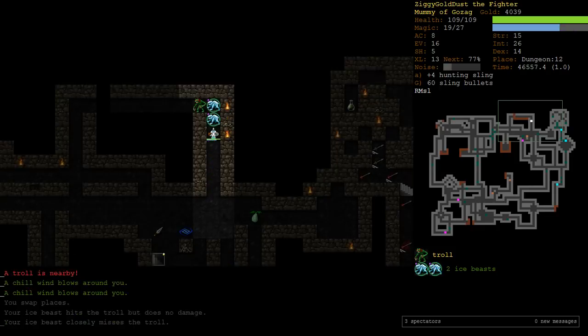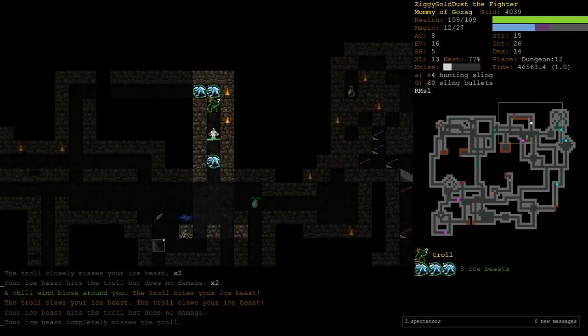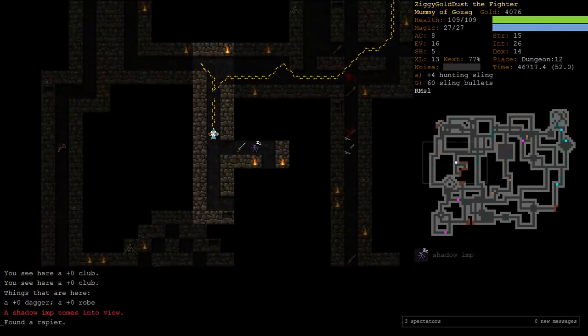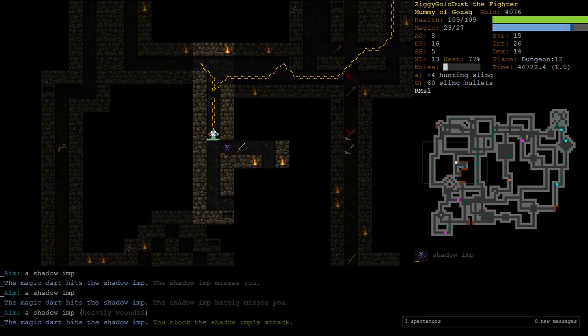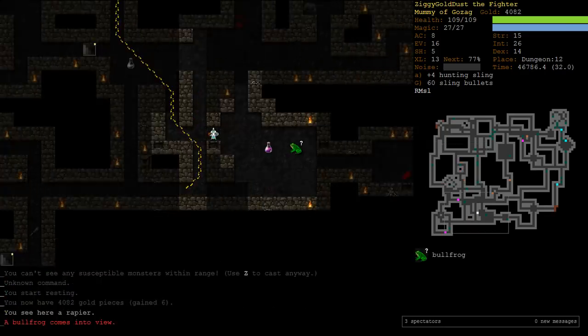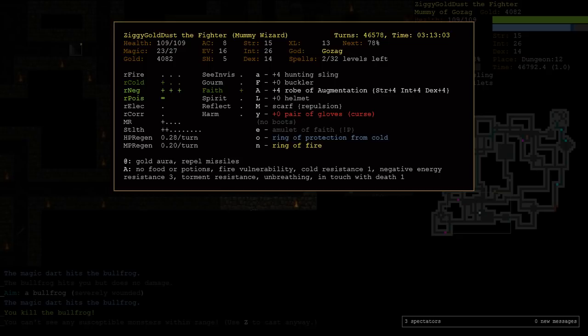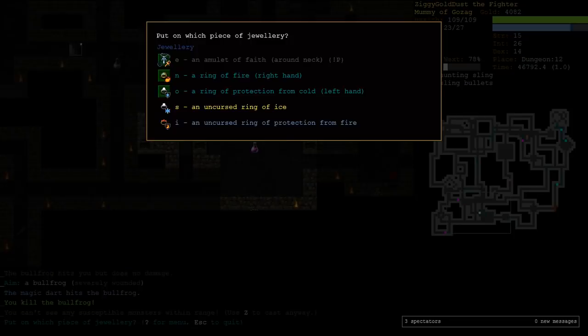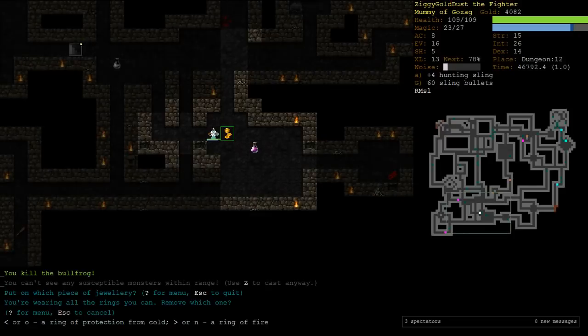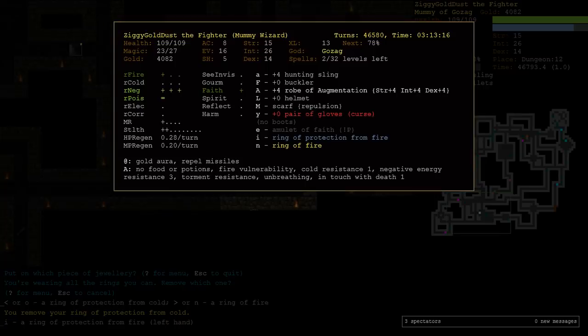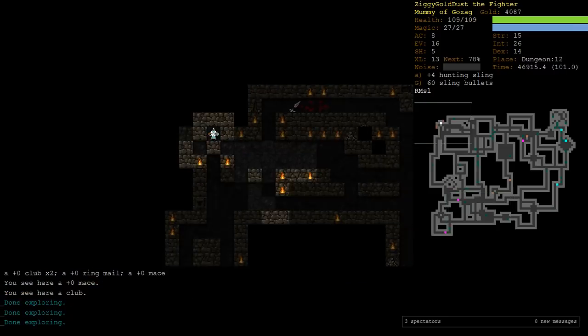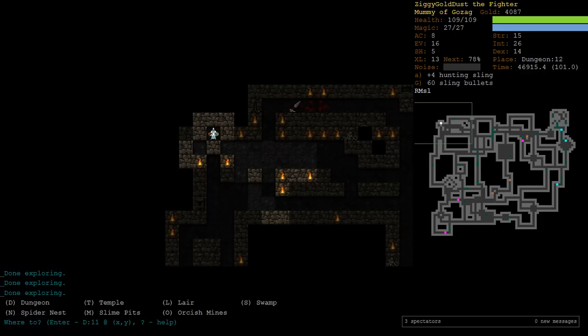Another troll. We have never found an MR item, correct? Correct. Alright, so we're going into Orc next, and I'm a little bit worried that we're going to have a rough time with Orc Sorcerers. Before I forget, I'm gonna switch our protection from cold ring for the protection from fire ring, because orc sorcerers do bolts of fire. So when we're in the orcish mines, I'd rather have RF than RC. And now that we've done D12, I think we will go to orc.